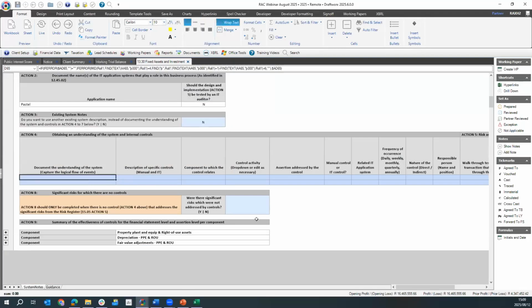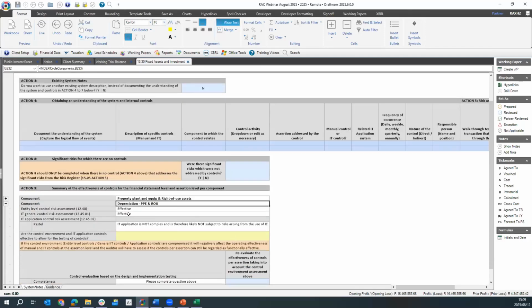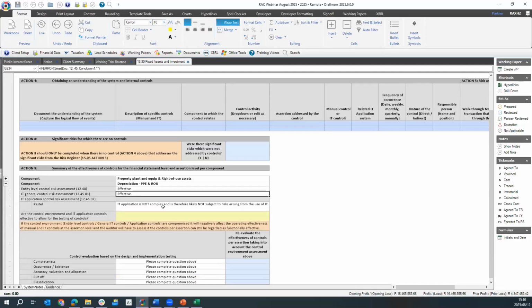Now, before we proceed with documenting, I just want to highlight something. Again, I'm sticking with my depreciation. You'll see that I've got effective controls pulling through. These are all conclusions based on what we had done in planning. So starting on 1330 wouldn't have been a great idea because none of this would have pulled through automatically as yet. You can see how the flow assists me in that sense.